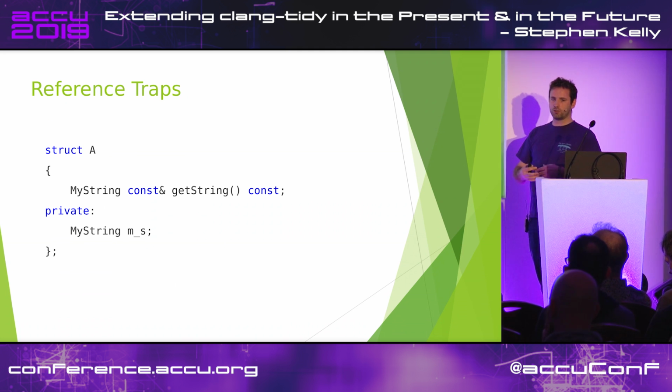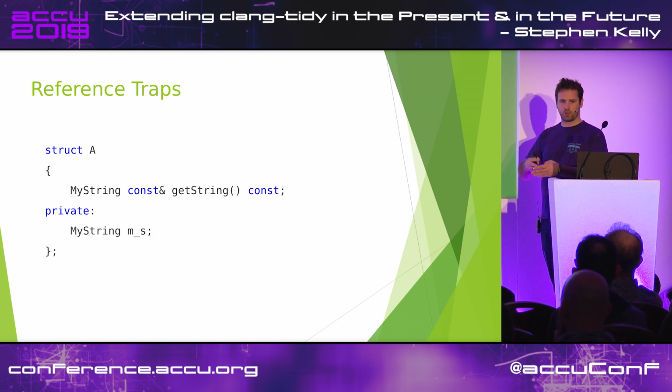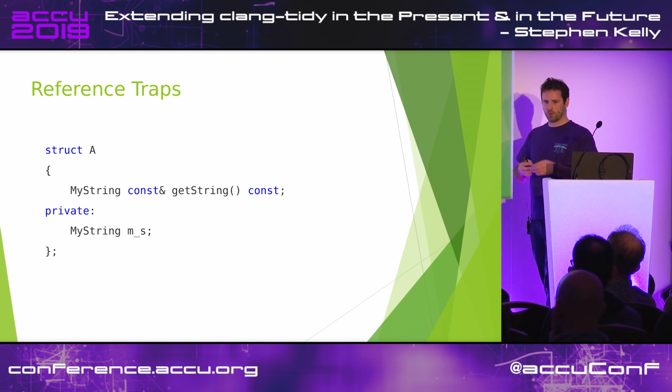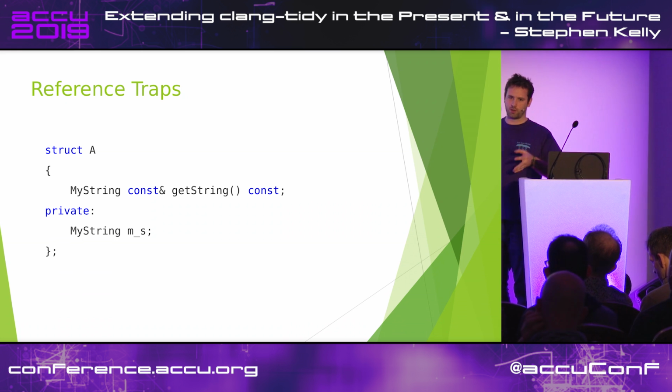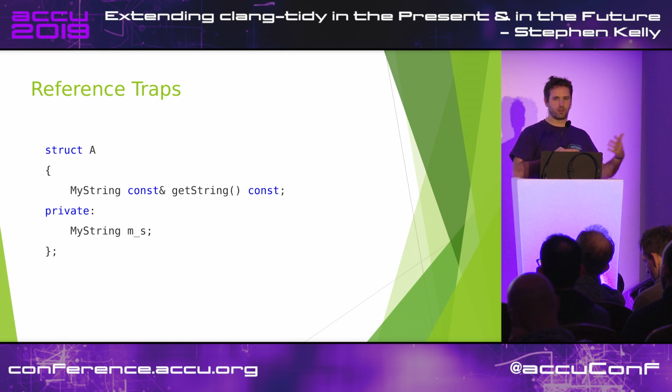I can't just change its return type. I also have to change the type of the field. So again, those two things are coupled in a way that makes it hard to do that kind of evolutionary refactoring. It's still possible. You just have to change the coupled things together.